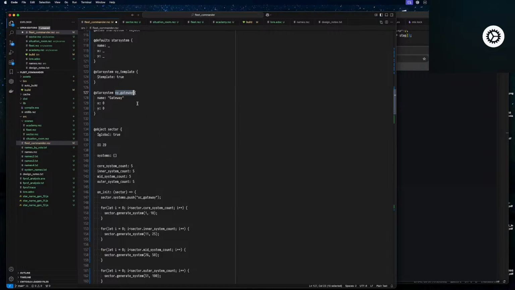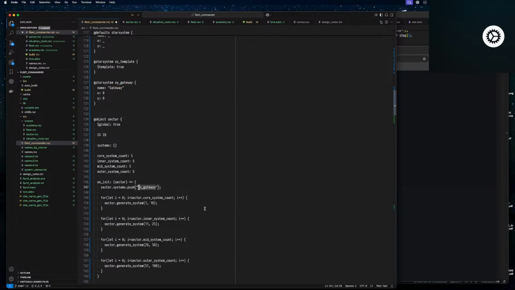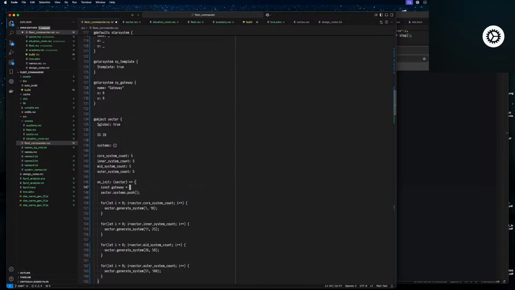If we really want to be proper about it, we should probably say gateway is... and in fact, you'll notice I did get that wrong. So we can do it like that. That will make sure that we do actually have the right object.